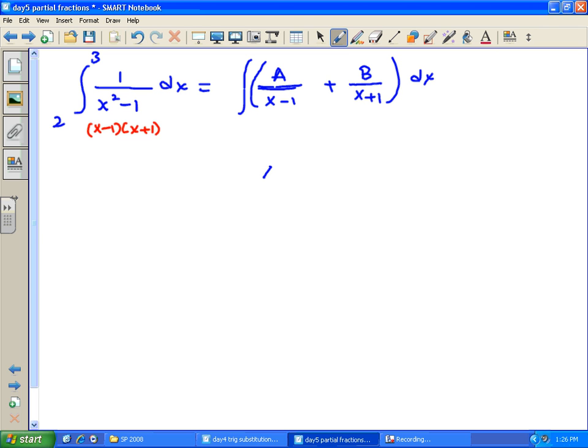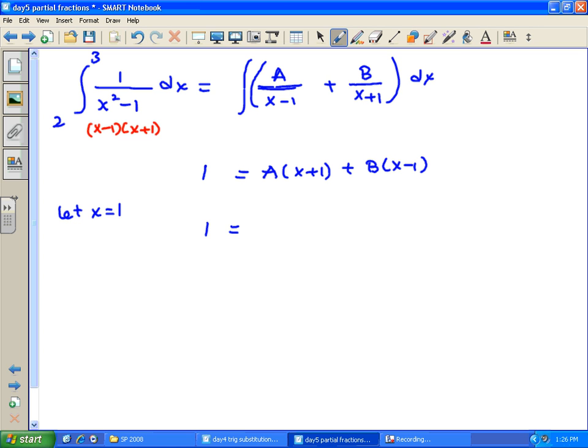So again, get common denominators. And we're going to set the numerators equal because the bottoms are the same anyway. The numerator from the left equal to the numerator from the right once you get common denominators. Then you let x be equal to 1, start with 1 if you like. Either one is okay. On the left-hand side, there's nothing to plug. There's no x. That's a constant of 1.